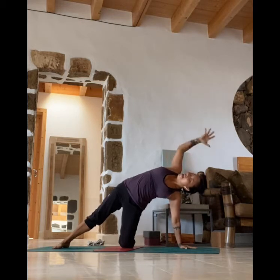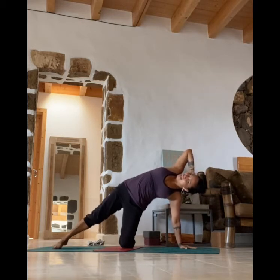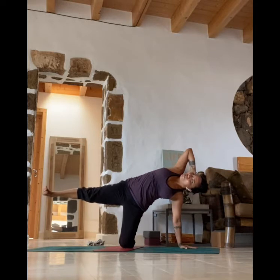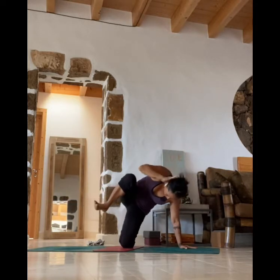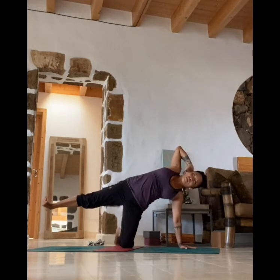Nice. From there, right hand to the back of your neck. Lift the right leg. Flex the toes. Spread the toes out. Take an in breath. Exhale, side crunch. One. Inhale, open. Exhale, two. Inhale, open. Exhale, three.